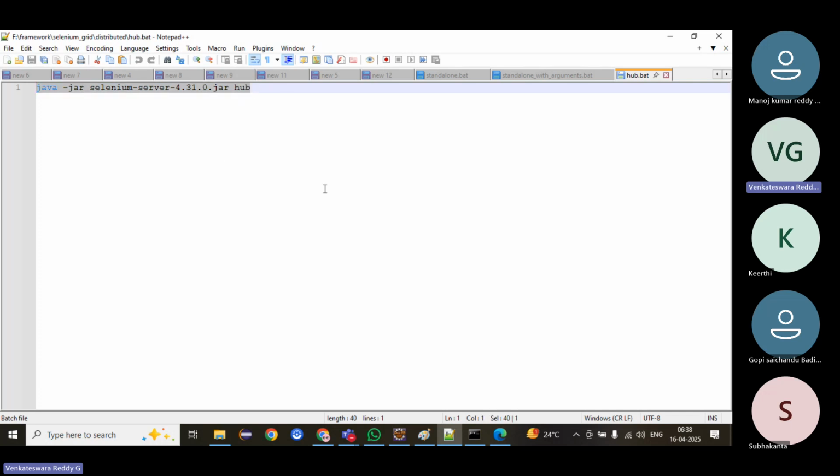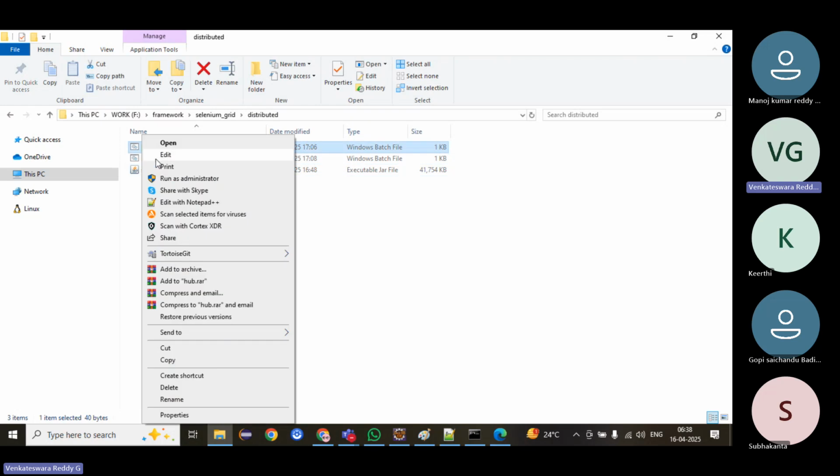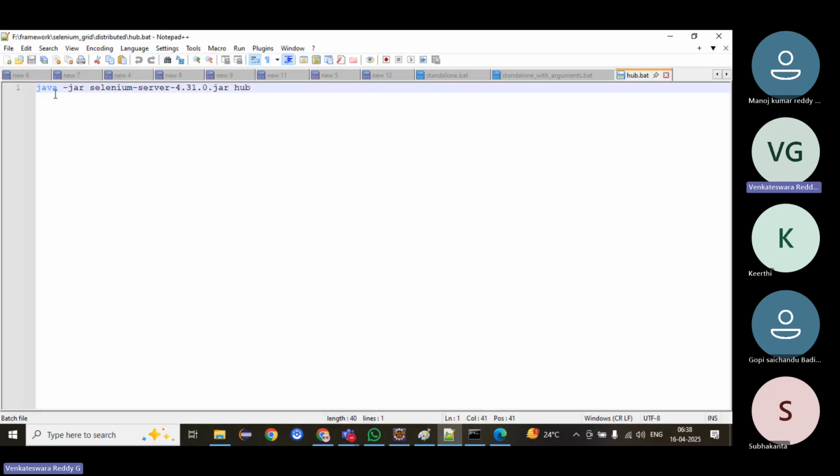Wherever I want to run it, suppose you have multiple systems, go to that system, download the Selenium server standalone, and create a batch file. Give this command: java jar, the Selenium server jar file path, and then hub. That's it.